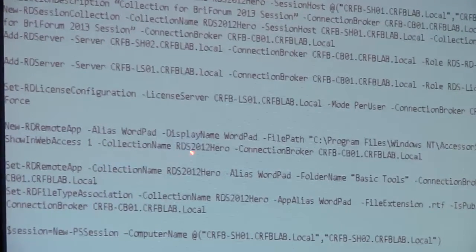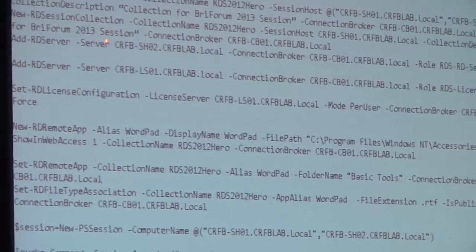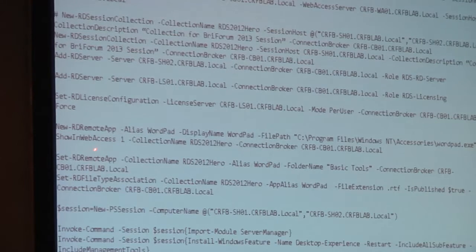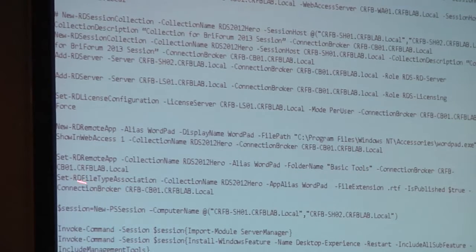Then I tell the collection name that I created here. When you go and create the collection, you pass a name. And here it is. It's going to show my remote app WordPad in a folder called Basic Tools, and this is my connection broker.